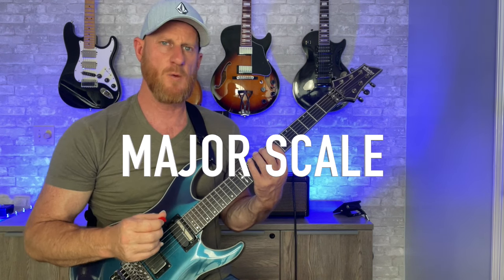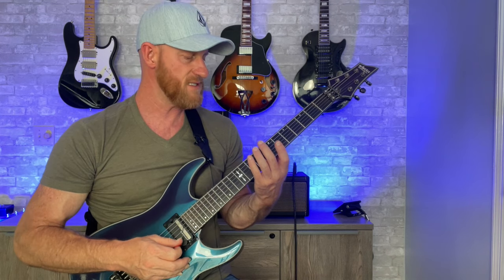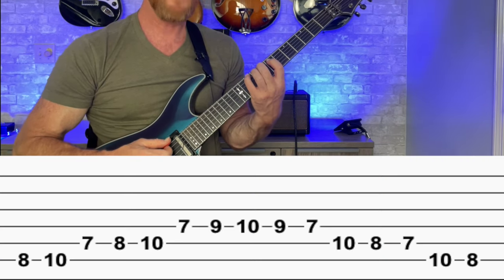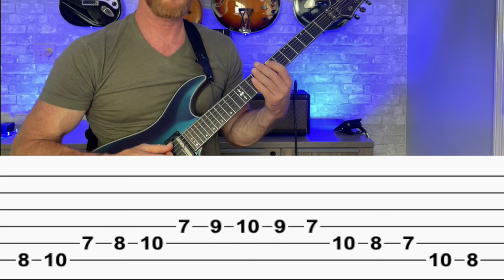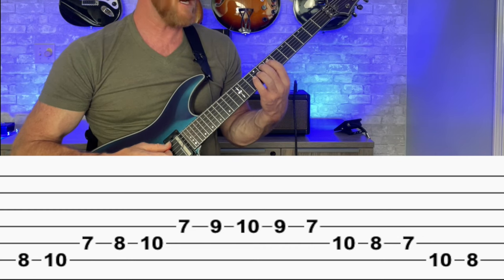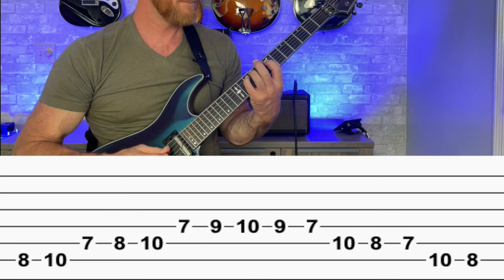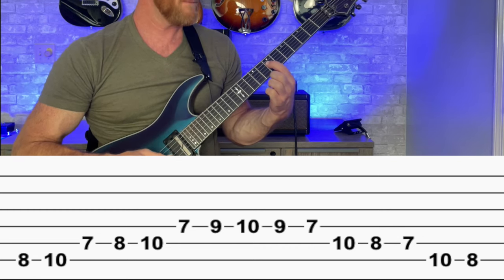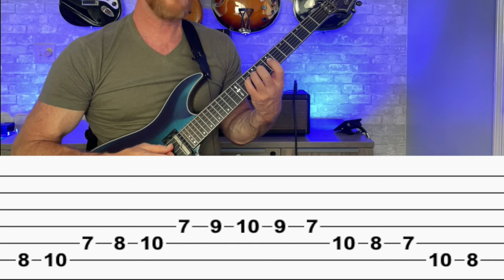So the first scale we're going to learn is the major scale, and we're going to start on the 6th string. We're going to use our second finger on the 8th fret. Then we're going to go to the 10th fret with our 4th finger. Now on the 5th string, we're going to go 1st finger, 7th fret, 2nd finger, 8th fret, and then the 4th finger on the 10th fret. And then on the 4th string, 1st finger, 7th fret, 3rd finger, 9th fret, 4th finger on the 10th fret.